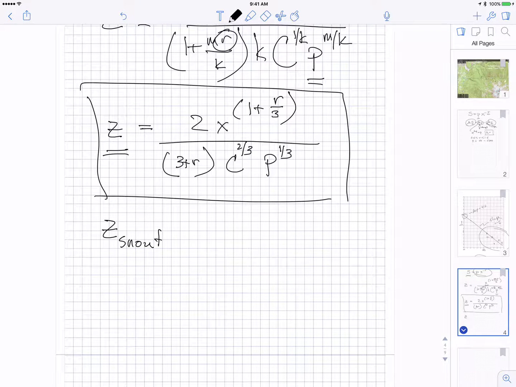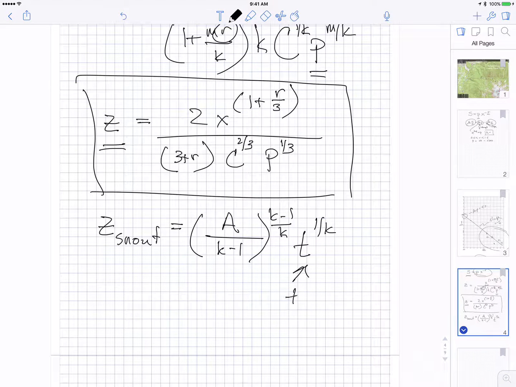And in particular, the formulas that people have derived say that the relationship between the position in this new distance space labeled z is equal to a over k minus 1, k minus 1 over k power, t to the 1 over k, where t is now time in seconds. That's what we really want to know. If we know the position x from the top of the volcano, we can calculate the position in z. So we know this value, and we want to solve for t.